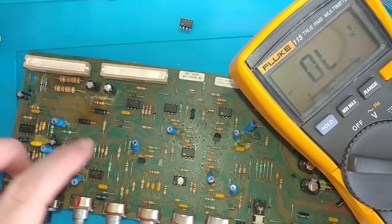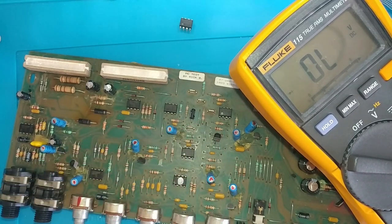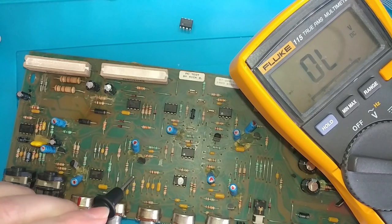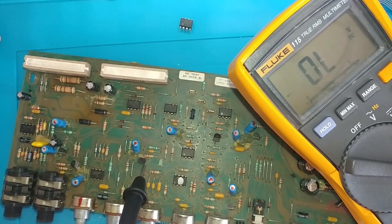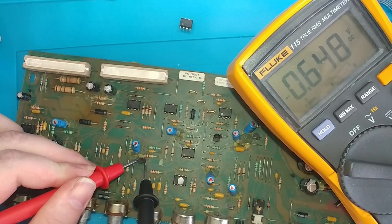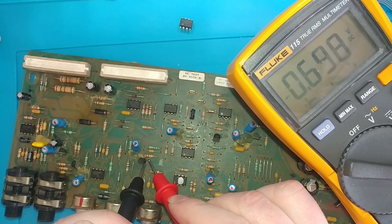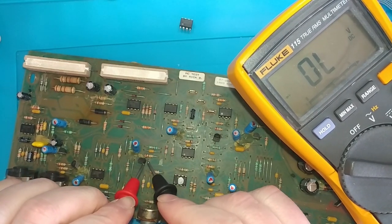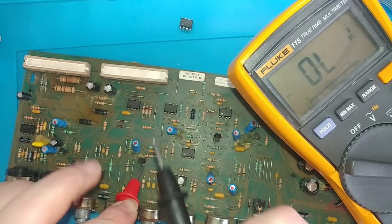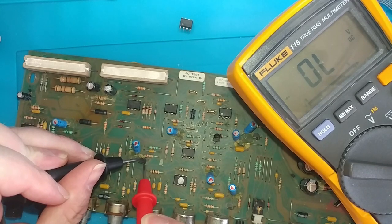And then we got some P-channel JFETs, J176. There's one right here, one right here, and there's one all the way on the other side of the board. So they go drain, gate, source. So we're going to be checking from the center pin. Yep, negative on gate gives us continuity this way and that way. Now center pin, positive, no continuity. No continuity. Good.